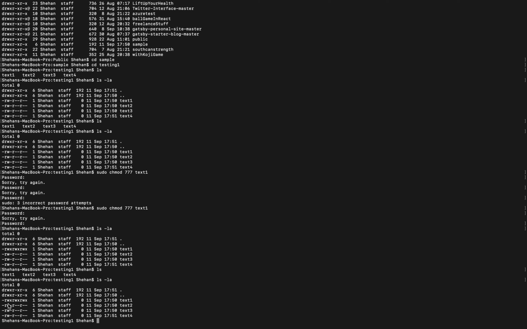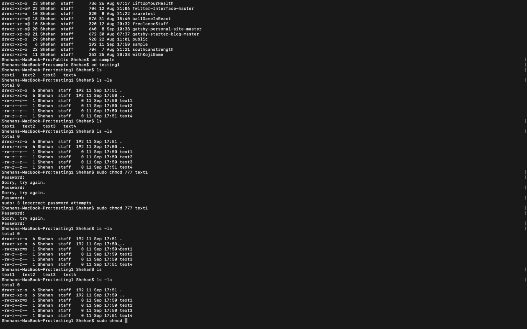So in this column you have the user, the group, and the others. As you can see, these three files don't have full permissions compared to this one. So how would I make text2 have the same full permissions as text1? Well, to do that you would use the chmod command. And remember, since it's modifying file permissions, you'd have to run it as root, so you have to use sudo.